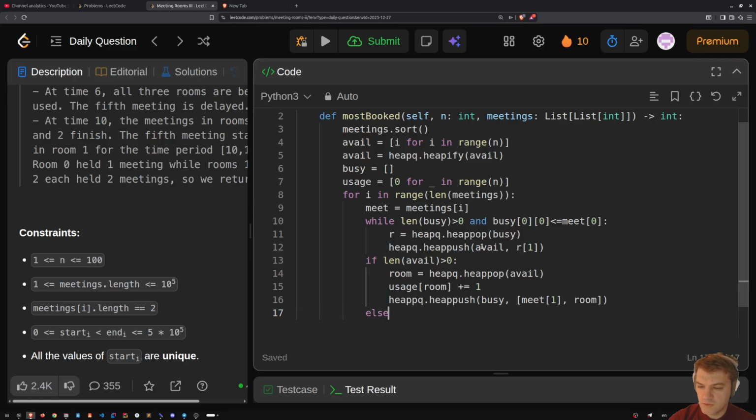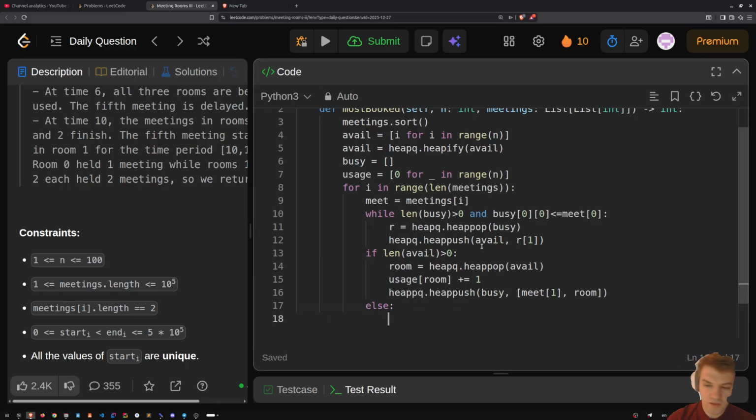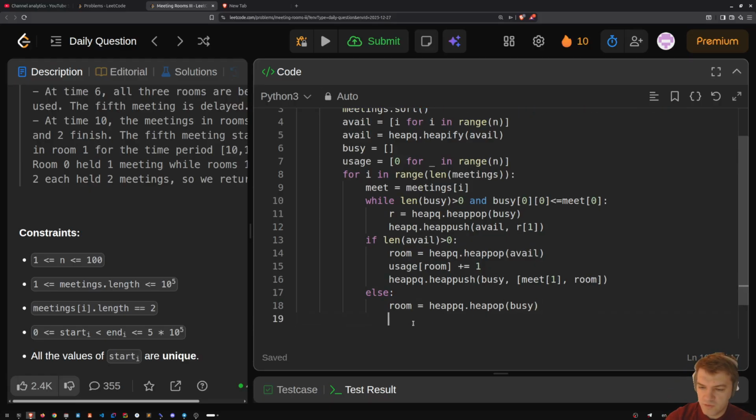And then else, if the availability length is 0, I need to pop the busy room: equals heapq heappop busy. This one is going to be room, and then room end time, and then room.